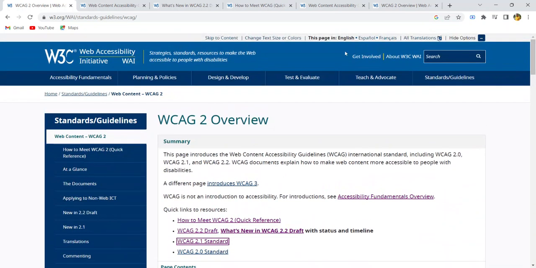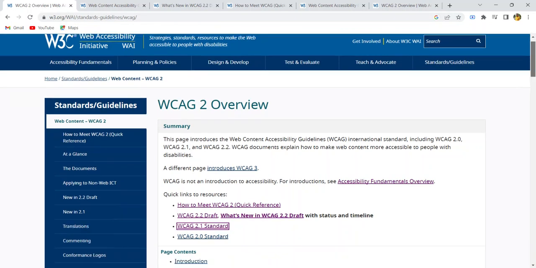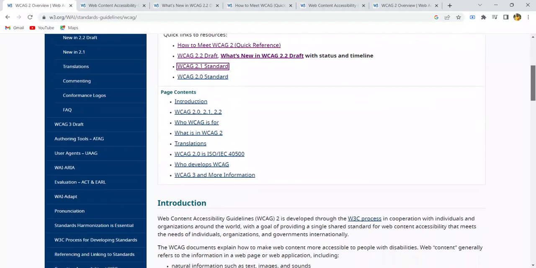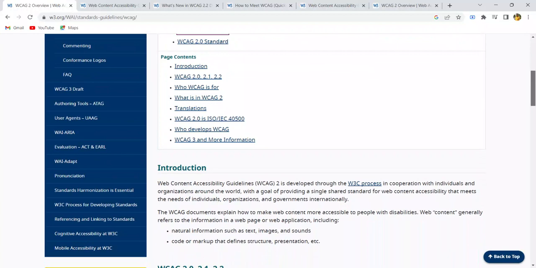So I have opened, you see, the w3.org URL. I will share this URL in my video description as well. So if you see this Web Content Accessibility Guidelines, there are a set of guidelines mentioned over here which we need to follow when we develop any application, keeping web accessibility in mind.